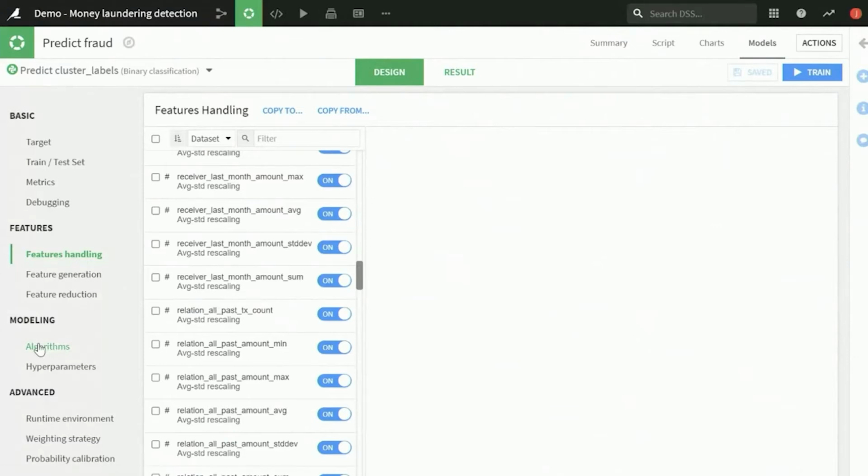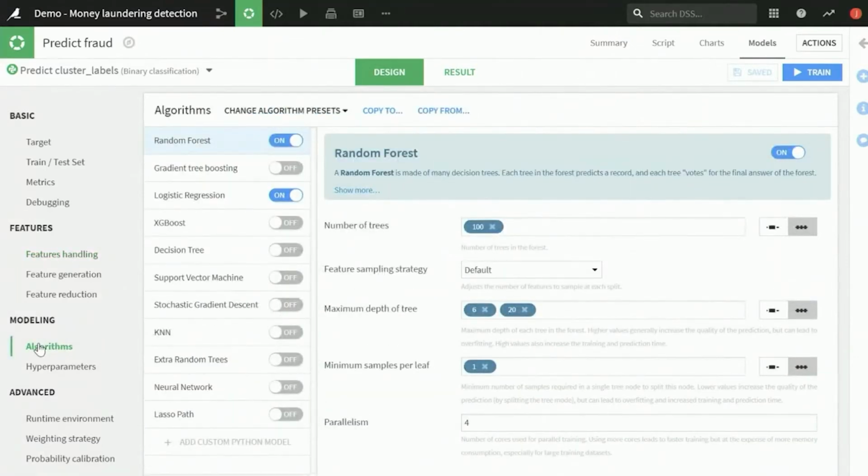Now let's look a little bit at the algorithms. So you have access, in a very easy fashion, to a few algorithms. For this demo, we are going to be focusing on two algorithms, the random forest algorithm and the logistic regression algorithm. They tend to perform well with a great number of features. So that's one thing. And the second thing is that they tend to give results that are easy to understand, which is quite important in the financial crime context, where ultimately we are talking about important decisions impacting clients, and we want the people making those decisions to understand what is going on and why the algorithm is suggesting some things. So here we are really designing the model.